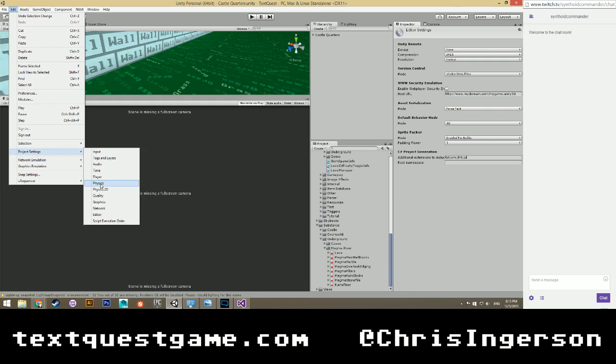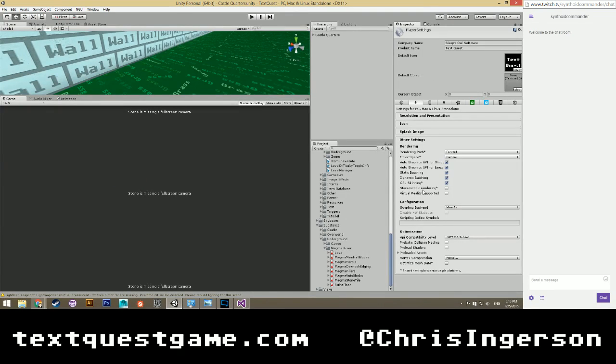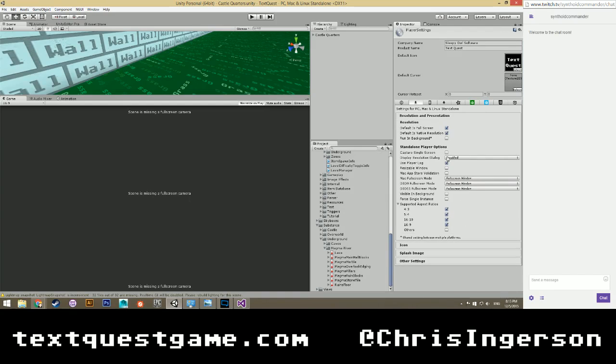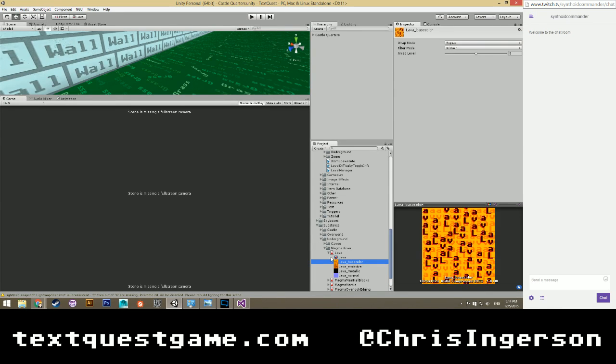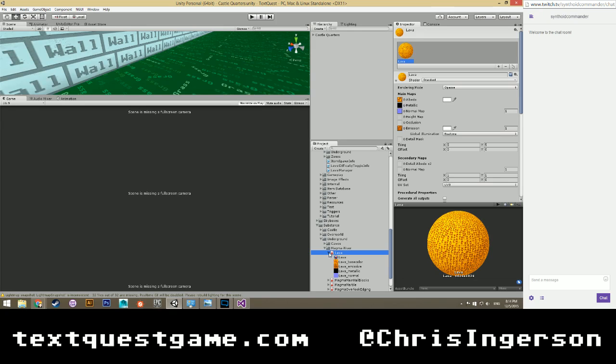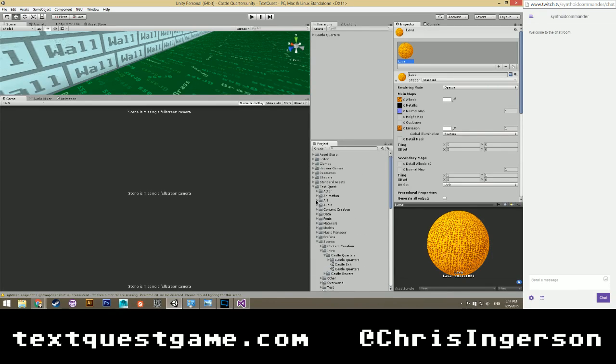So project, player. Maybe not. Let's see, resolution, presentations, yada yada yada. No, there should be a maximum texture size, I thought. But that might actually just be, now that I think about it, part of the basic texture. So we go to textures here.